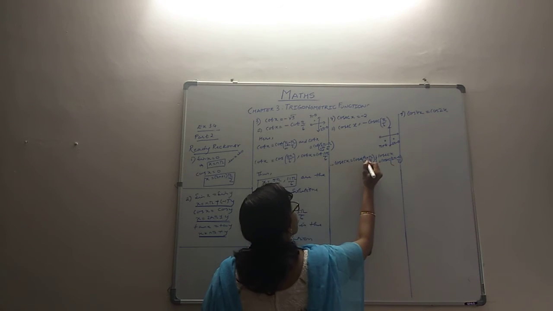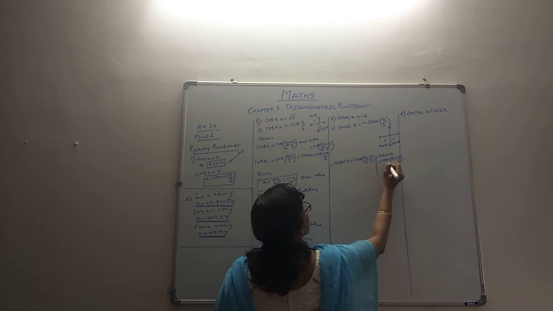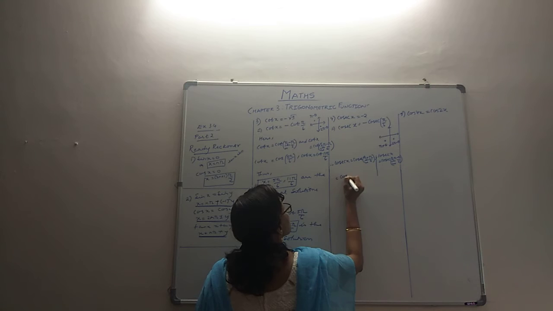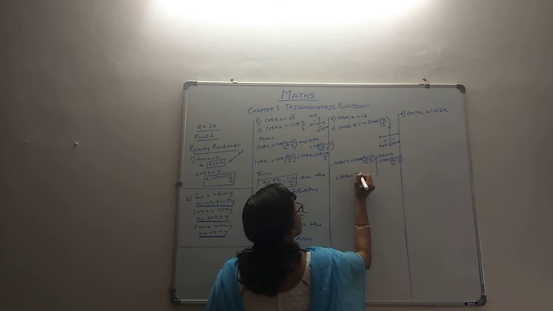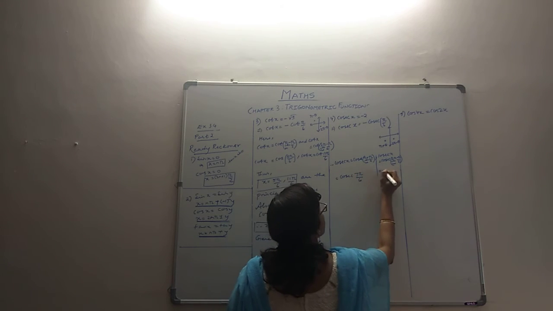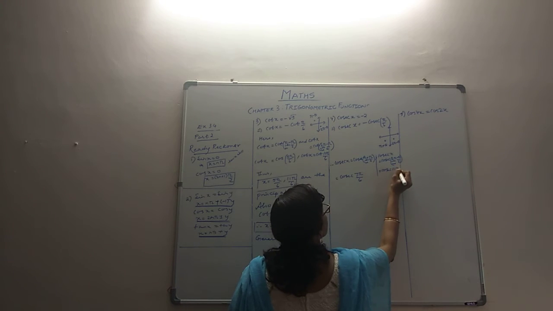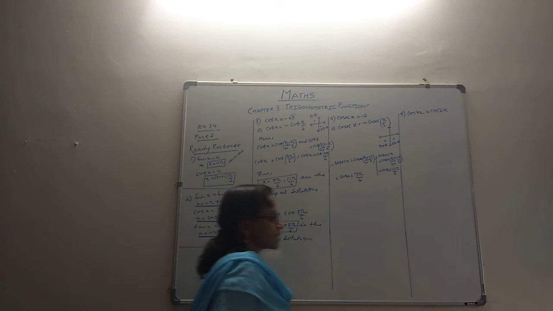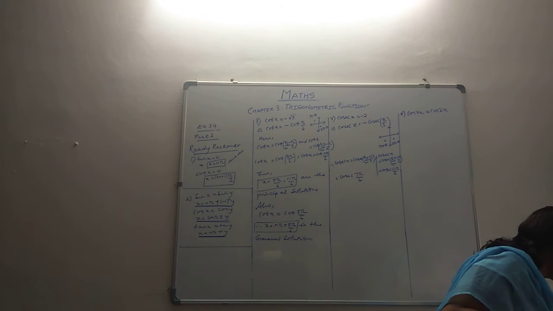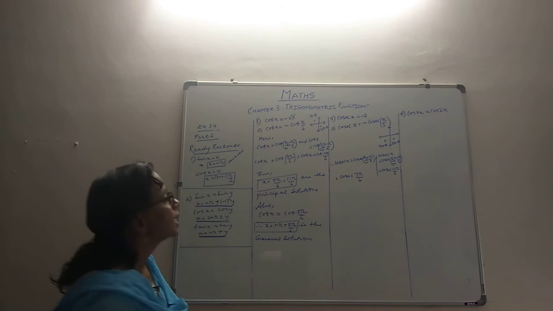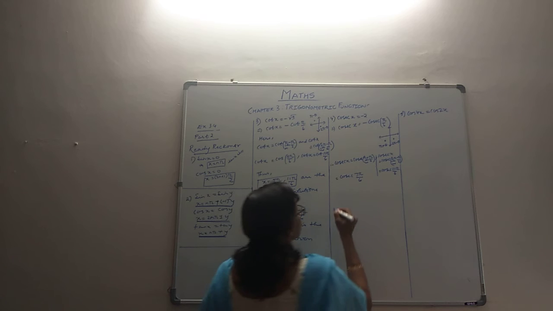Let's see how it works. Into 6, into 6. So what will this work out to? Cosec 6 plus 1, 7 pi by 6. And what will this come to? 12 minus 1, 11 pi by 6. So you are getting 7 pi by 6 and 11 pi by 6. That's how things are working. It is 7 pi by 6 and 11 pi by 6 that comes up, and that will help you give the principal solution.